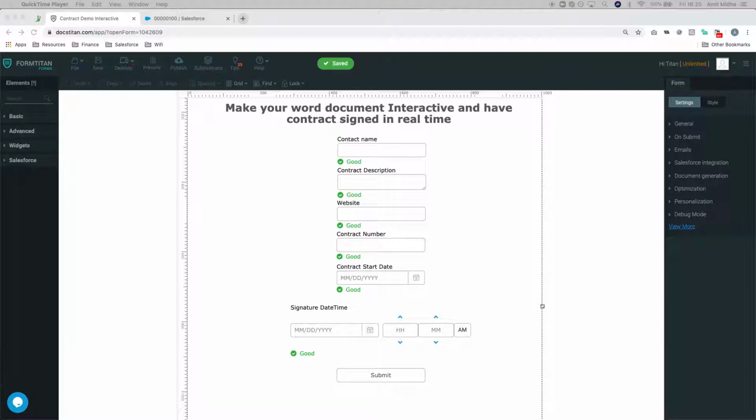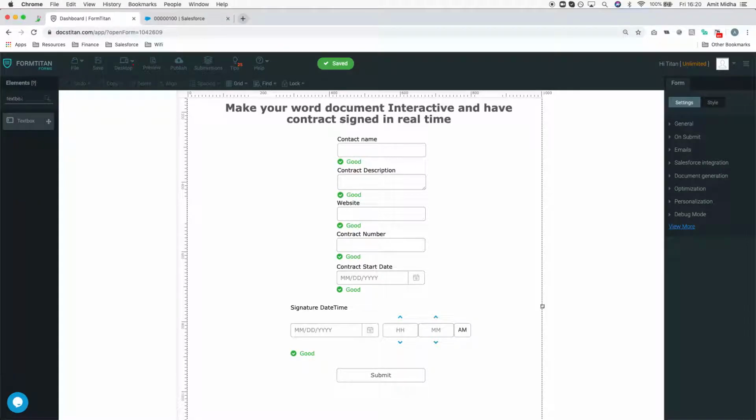But first things first, I must tell you what elements are supported. So let's get that out of the way. The elements that are supported in the interactive functionality, making the Word document interactive, are text box, text area.